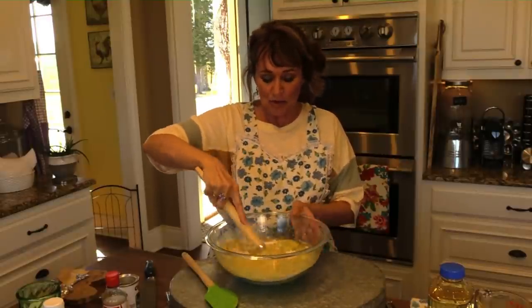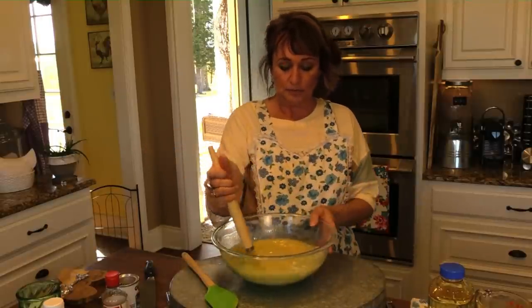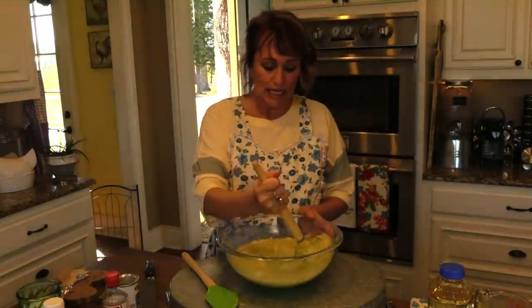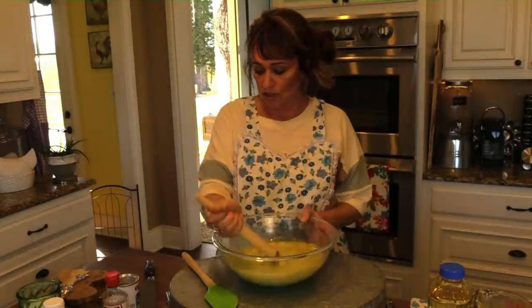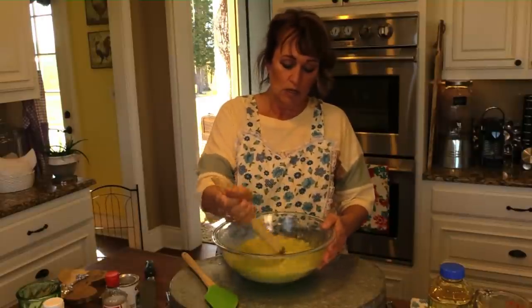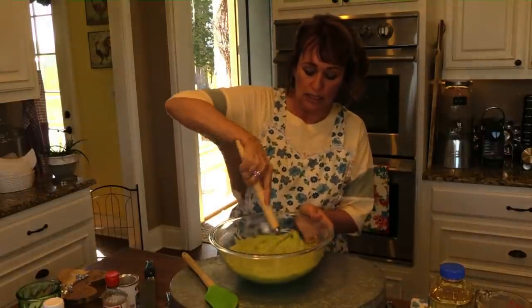Are y'all imagining how good this is going to taste? I know we're going to make a cream cheese icing, and it has a little glaze out of lime juice and powdered sugar going into the cake while they're warm. You can imagine how moist and great this little cake is.